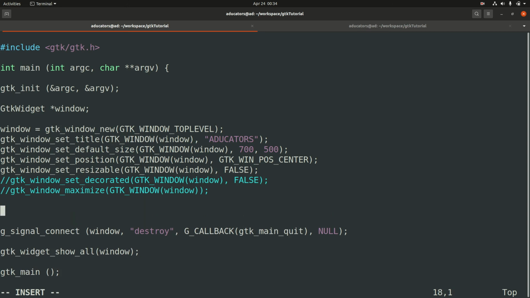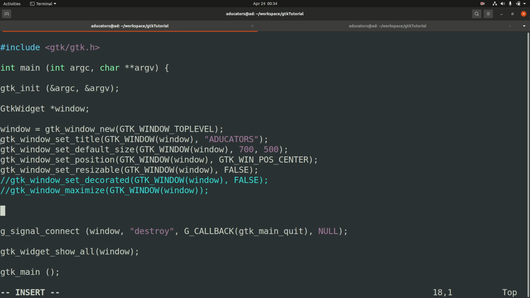Perfect. We have seen a lot of setter functions, and we have seen this informative type of function, maximize. There are more functions in GTK which are getter functions. So let's see a few getter functions also.